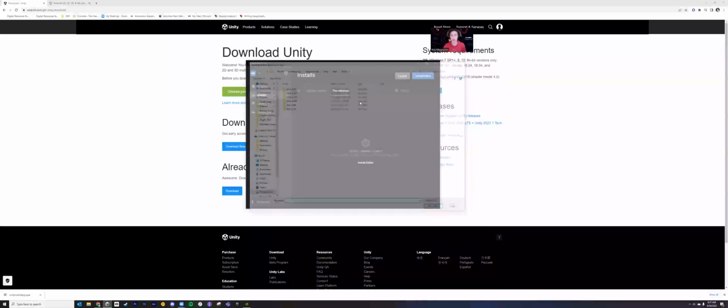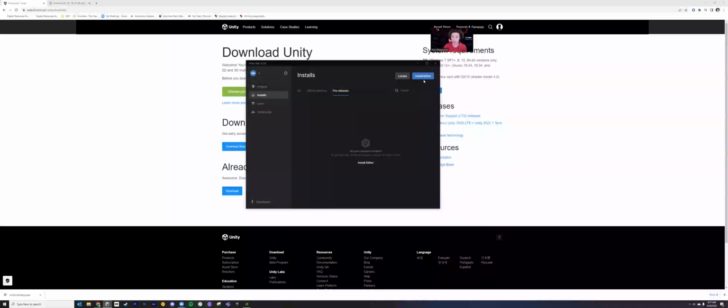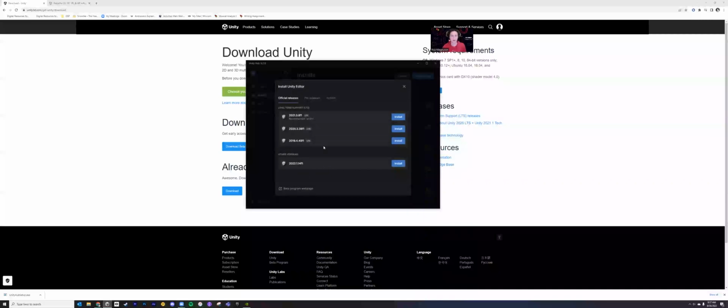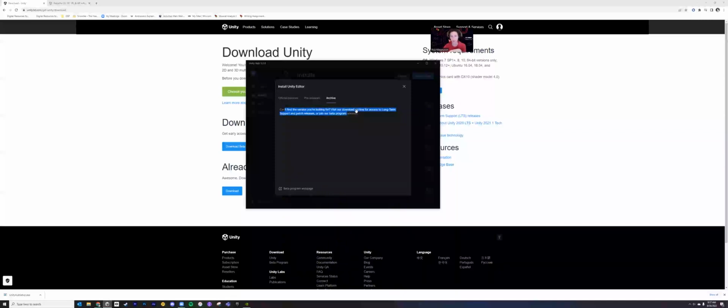If you want to find a different version of Unity, this is actually also really important. Say you go on GitHub and you find some project that someone made that you want to check out, right? And it says it's only compatible with Unity 2019.2 or something, right? Well, if you go to install editor, that might not show up here. In fact, it doesn't, right? It says install 2019.4, right? You have to click on archive, and it's going to bring you to this thing, and it says can't find the version you're looking for, visit our download archive.